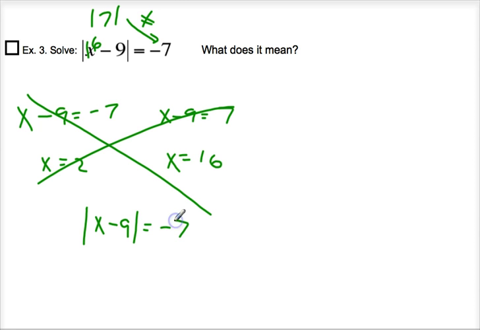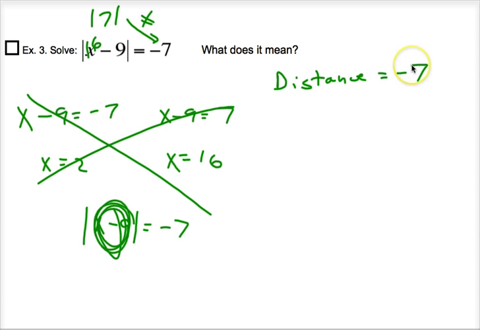There's no way. Here I got negative 7. When you take the absolute value of this in here, it has to be non-negative. It could be 0, it could be positive, but it can't be negative. So I know going into this that it doesn't work. Negative 7 stands for the distance. We would never say that a distance equals negative 7. It just doesn't make sense. We don't give people a distance of negative. And that's what this number stands for. Usually that's what your distance is. Okay?